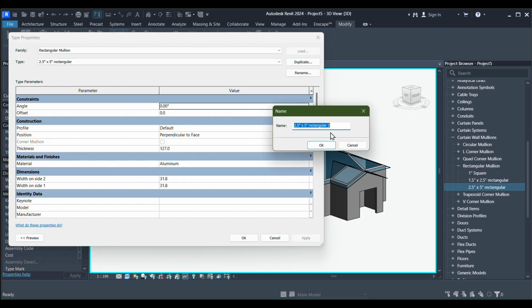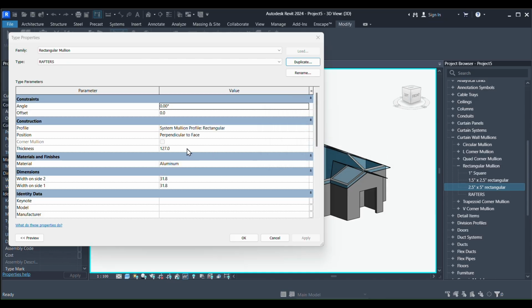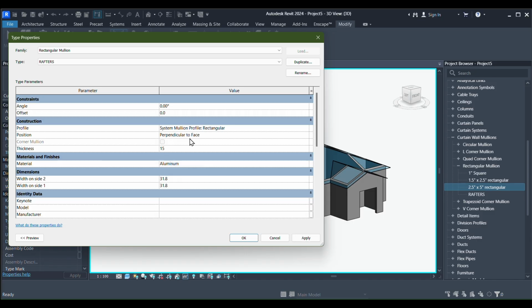First, you duplicate, like I said earlier. Let's name this rafters. Then you make this 150, which is 6 inches. Let me just use 150 mm.